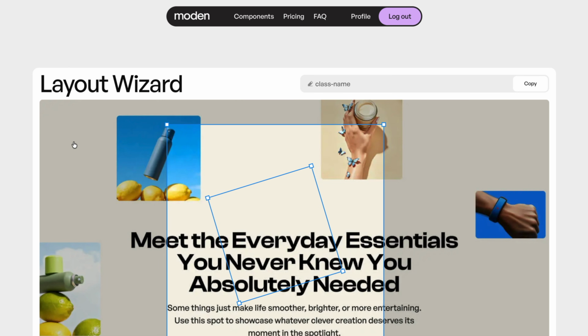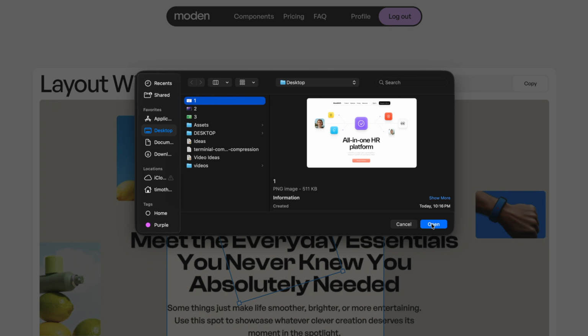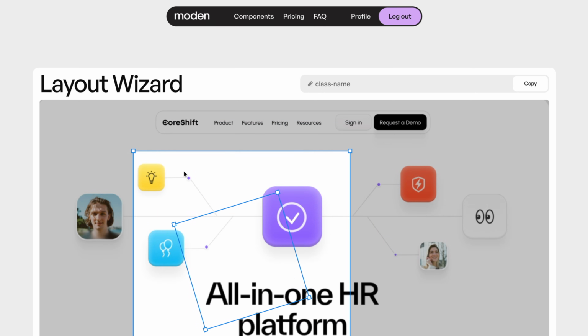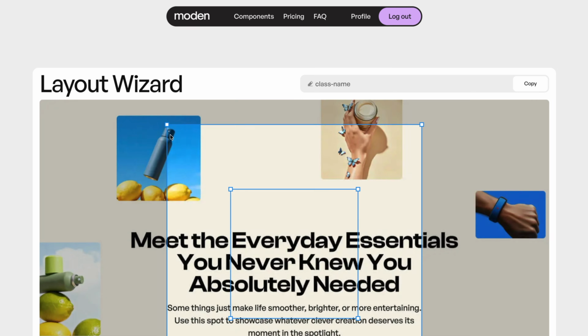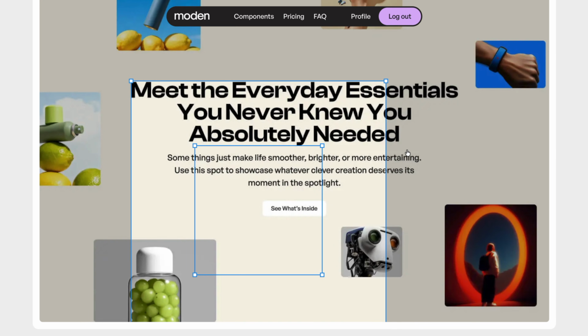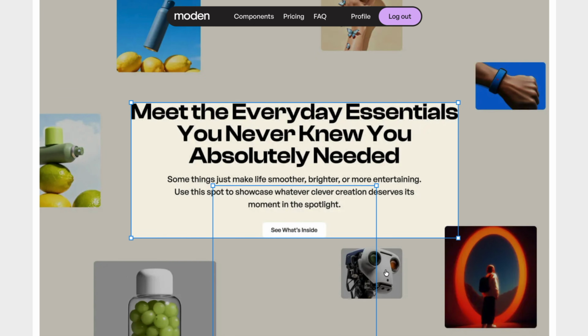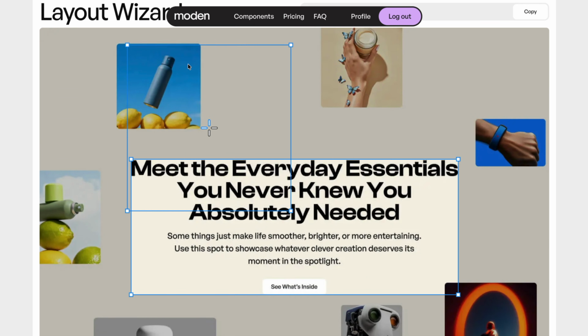We can click anywhere off to the side here and upload an image. In this case, I have this design from Dribbble. We can use this as a reference for our layout. Now, the first thing we'll want to set is our bounding box. So I'll go ahead and position this. I'll drag over the width, and then we want to drag in the height next. And then from there, all of the children will be based off of that bounding box. So I can move a child over here and drag that in.